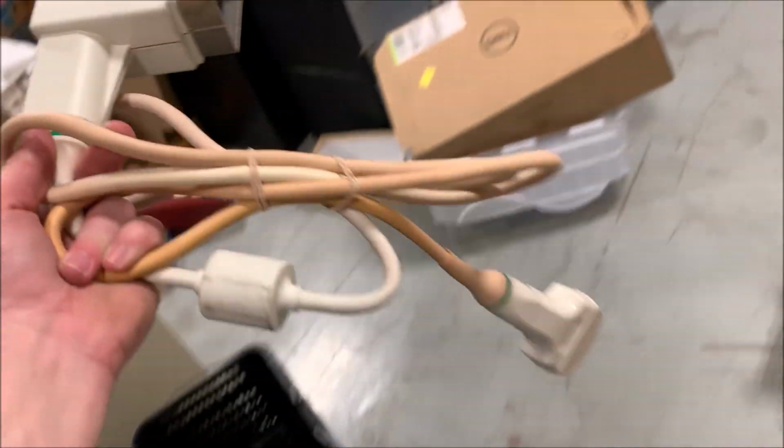So this sold for 150 bucks. Now you might be wondering what this thing is. It's a little heavy. It's got a whole bunch of gold pins in there. This is an ultrasound probe. So when you're getting an ultrasound, here's the probe that they rub on you. It sold for 150. I took an offer. I had it priced at 200. I've got a whole bunch of them down there. I think I paid like 25 bucks for all of them.